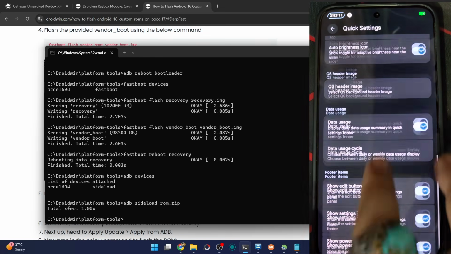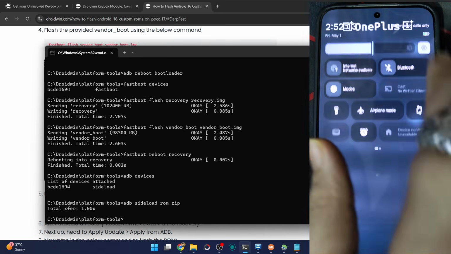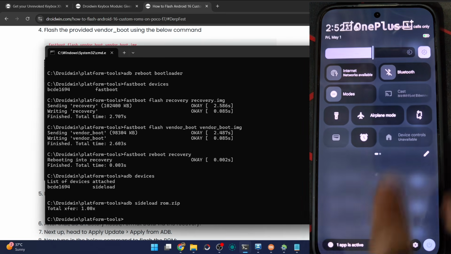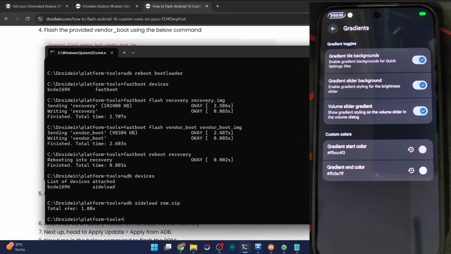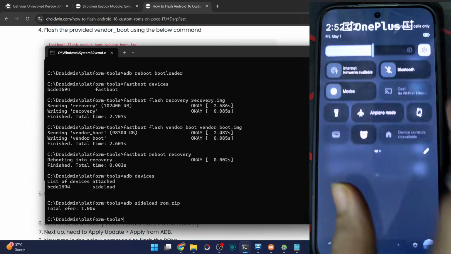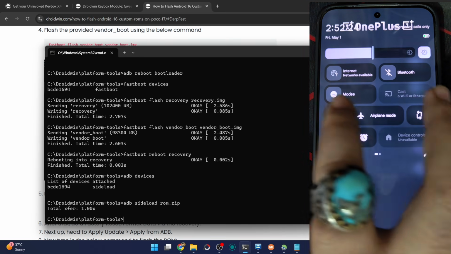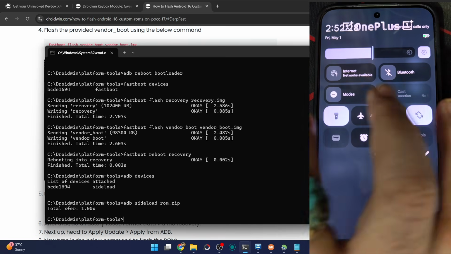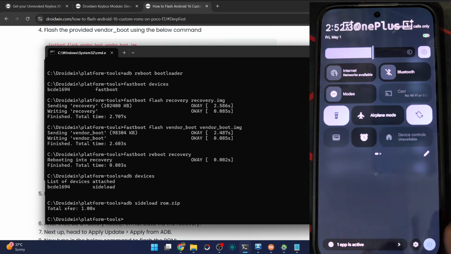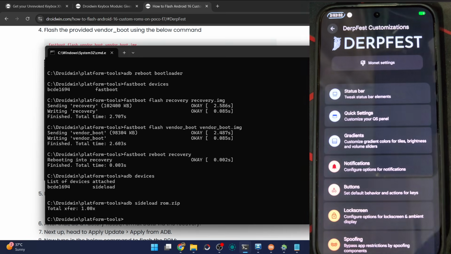Let's go back again. Then you may show or hide these icons. The pencil icon, settings and power menu can be hidden from here if you don't require them. The gradients are enabled. The gradient colors can be changed. Let me just verify it once. Let's open the torch. So you can see the icon colors. Our gradient is quite visible over here. Great. Let's now go back.